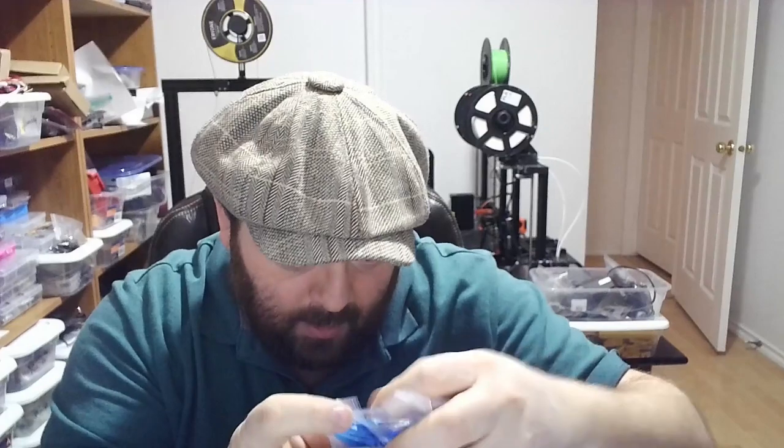That's your Caddx Turbo EOS B or EOS V2 — very cool. Looking forward to flying that. Let's see what else it comes with. Comes with a single strap, nice blue props — looks like 3045 props. Single set, be nice if you had some extras since props don't last long.